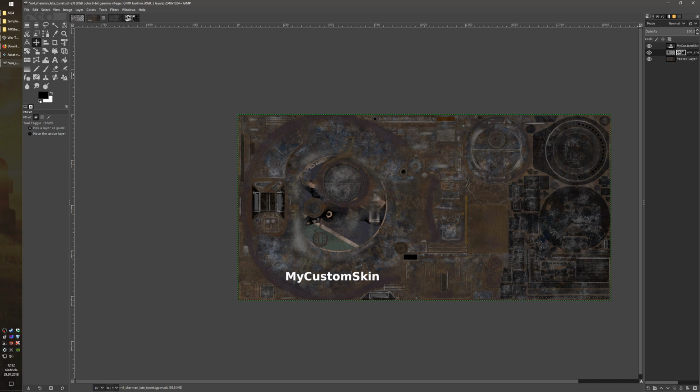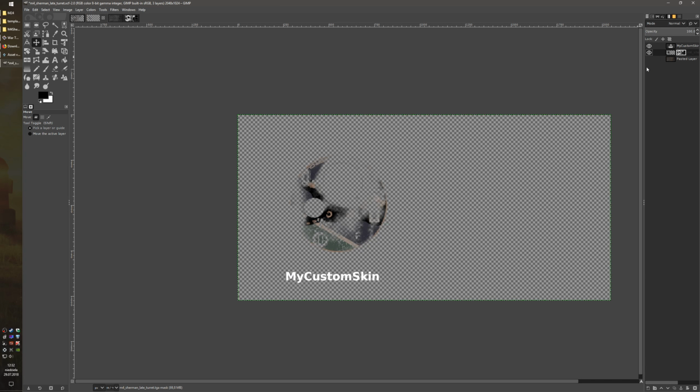But anyways, once we added the layer mask and pasted our alpha layer from the DDS file on top of it, we can again disable the RGB layer and leave only text and logo. As you can see, the alpha layer is not showing up at all, so it's all good.